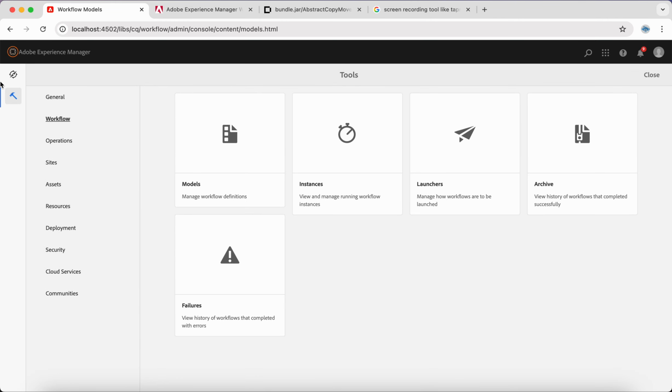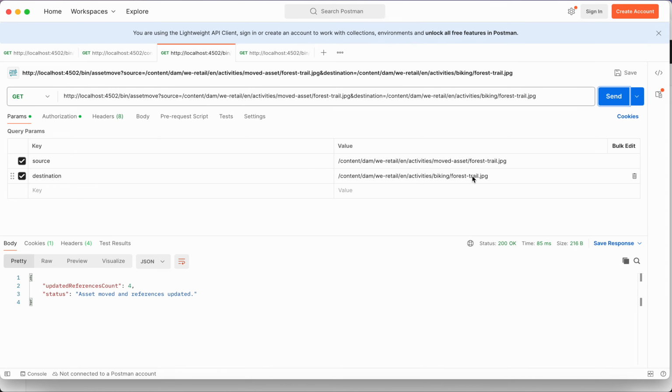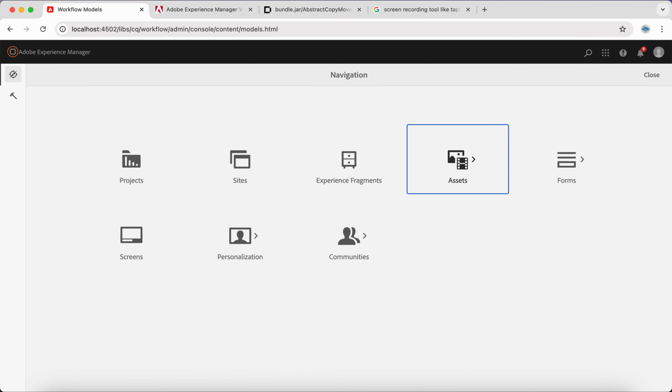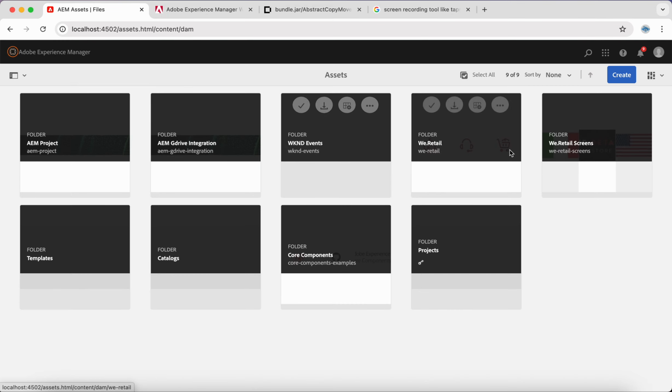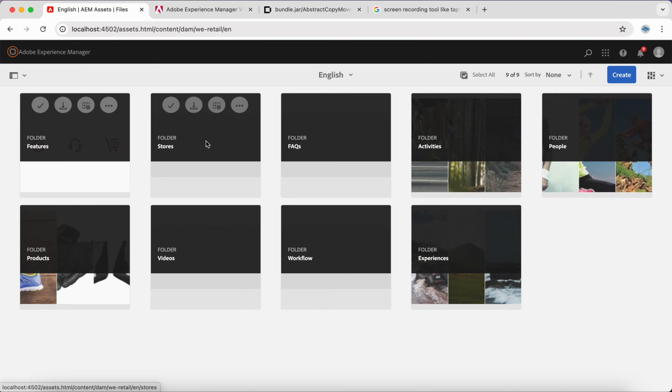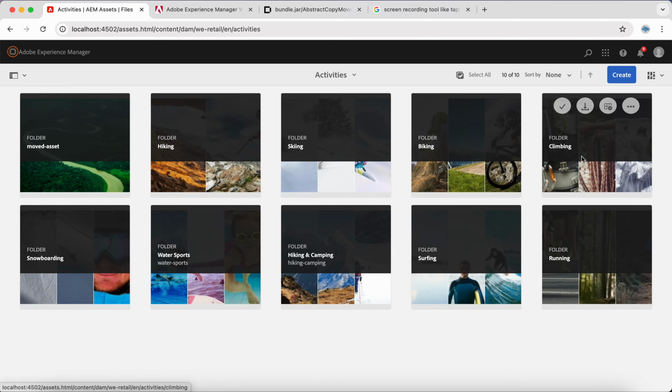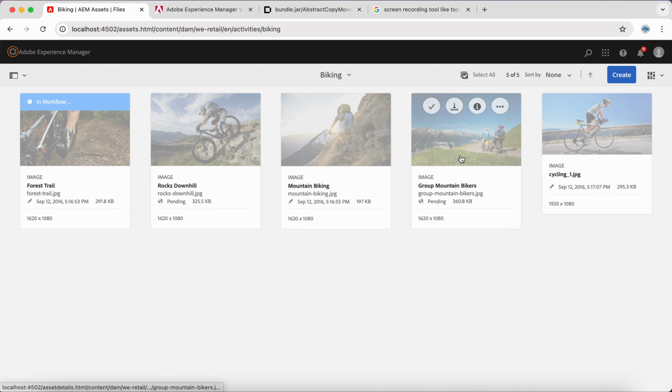So let's quickly check in the biking activities and then biking detail. From moved asset, we moved to biking.